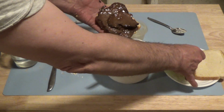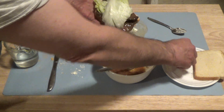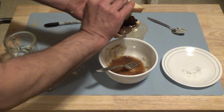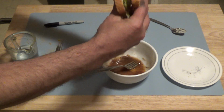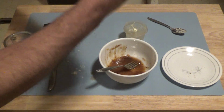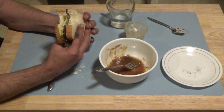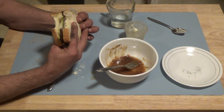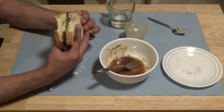Nice lettuce. Oh yeah. The top of the sandwich. Let's see what this tastes like. I am impressed.